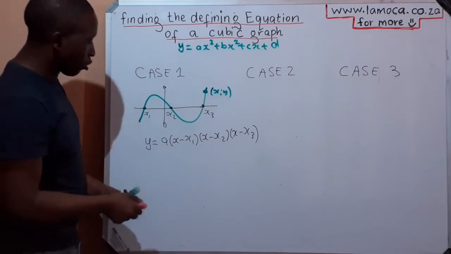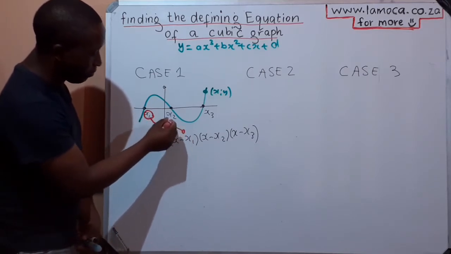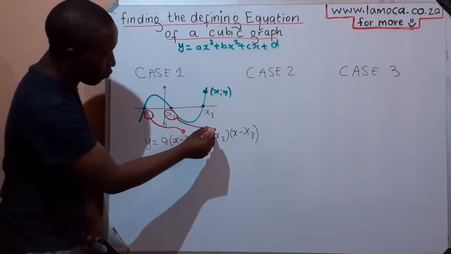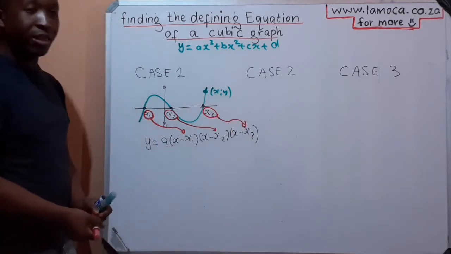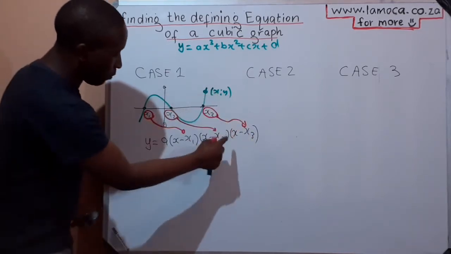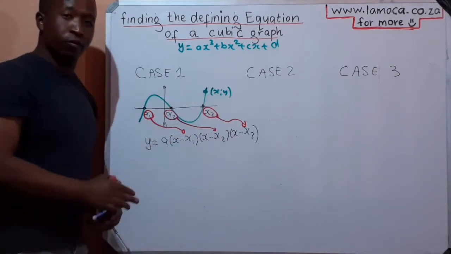So the important thing you need to remember is that this will simply be the number you're going to substitute there for x1, and this one you're going to substitute there for x2, and this one you're going to substitute there for x3. And then after that, this x and y is just what you put for this x you see here, and the y is what you put for y, and then you can solve from there.